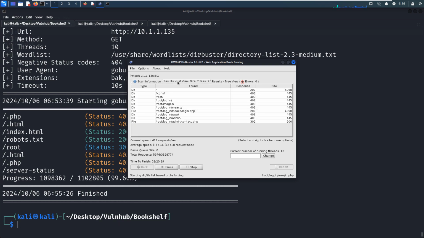We can navigate to the results tab and, as you can see, it can recursively retrieve the subdirectories and files, which is good.